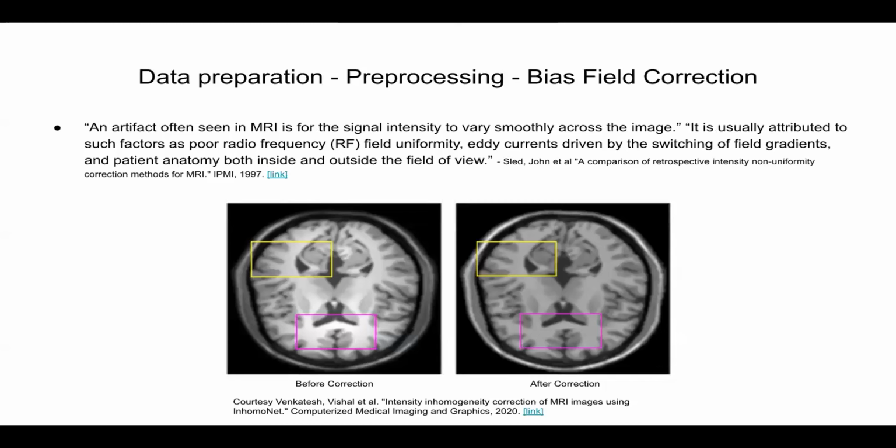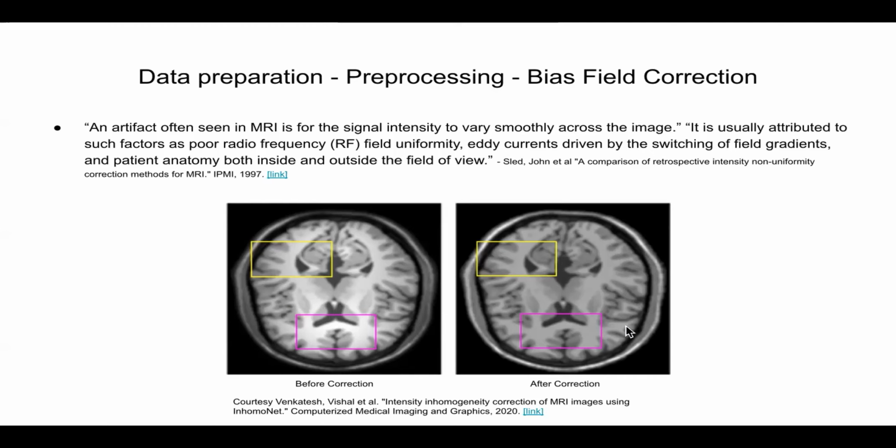The next step in MRI is to do this bias field correction. For people that don't know about bias fields, what happens is, due to the acquisition process, you're going to have a smoothly varying multiplicative noise. So the same tissue, in this case the white matter, is going to look a bit darker here than here, right? And if you're trying to segment white matter, you don't want the network to have to remember something like the white matter in the top left is of smaller intensity than the white matter in the bottom right. You want to take away this positional artifact essentially.